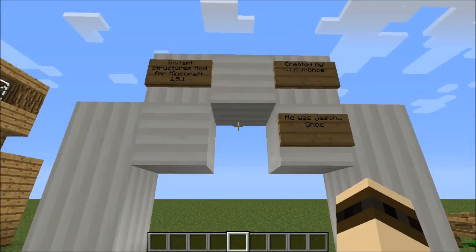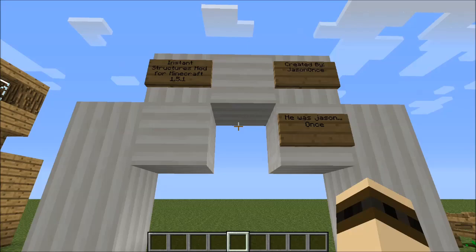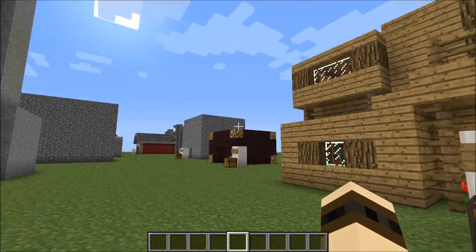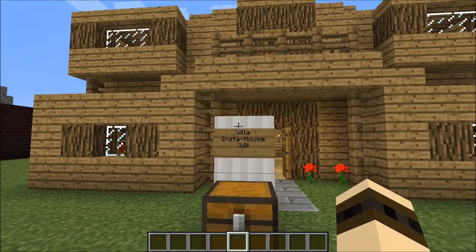Today we're going to be checking out an amazing mod known as the Instant Structures mod for Minecraft 1.5.1. This was created by Jason once, and it adds 10 brand new structures to your Minecraft world, each of which serving an awesome purpose, like this manly house over here, also known as the Villa.